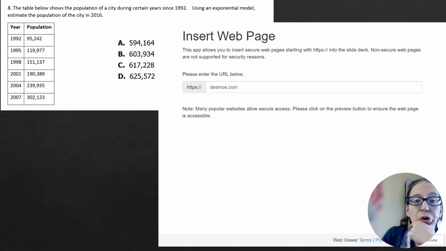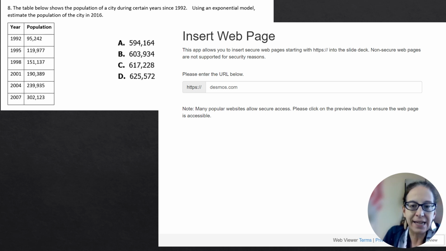Okay, so I had to re-record on this slide because I clicked off onto the next slide before I was done with this problem. I think I hit the scroll wheel on my mouse, and so there was a lot of instruction that went into the development of this that I have lost. So I'm sitting here wondering, to what extent do I want to go over it? So we have the table here, and we have the population of the city, and it says using an exponential model estimate the population in 2016. So I am going to go through this to at least some extent.